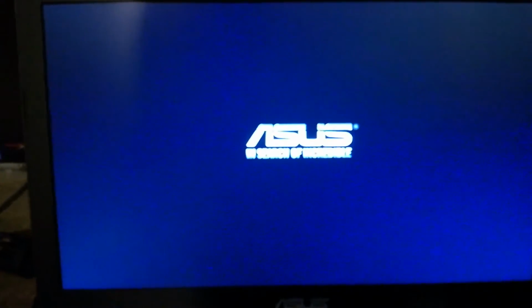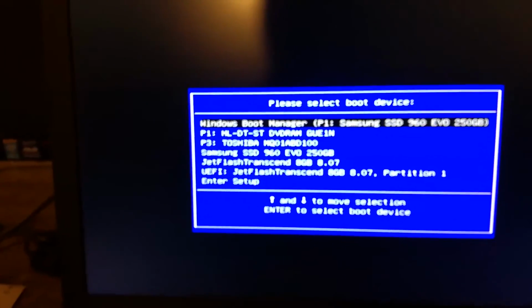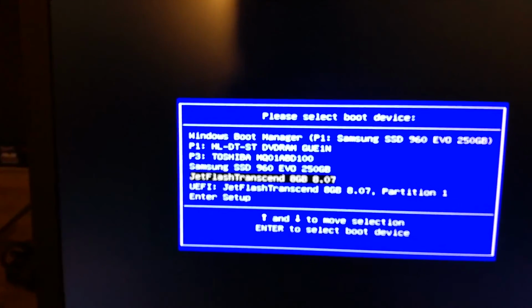Okay, so here I am, about to plug the flash drive in it. Okay, let's choose Jet Flash, which is my flash drive.